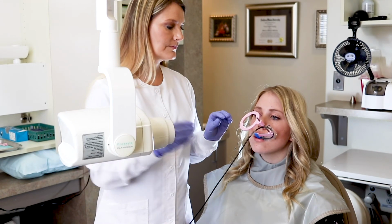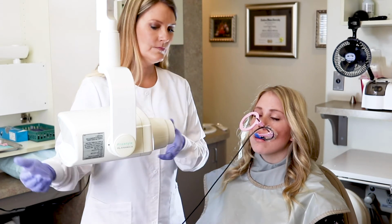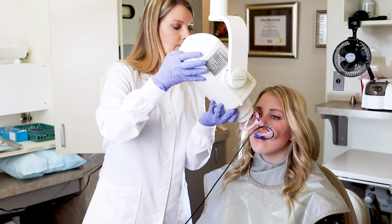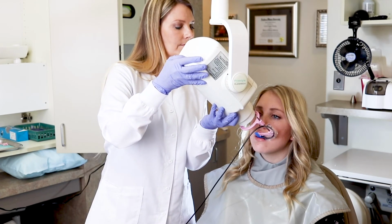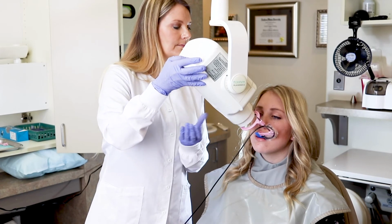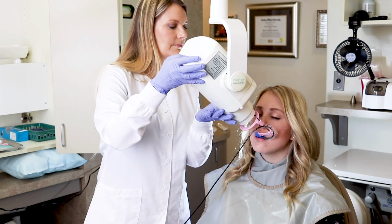Now the sensor is positioned so that we're shooting through the sinus cavity. When you shoot through the sinus cavity, the distance is such that you can keep your exposure time the same as you do for your bite wings and not have to change your exposure times as often.